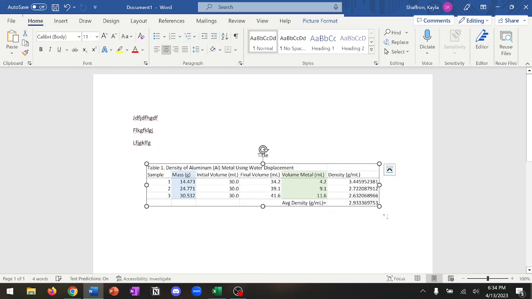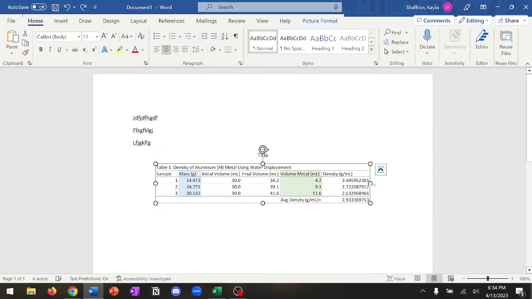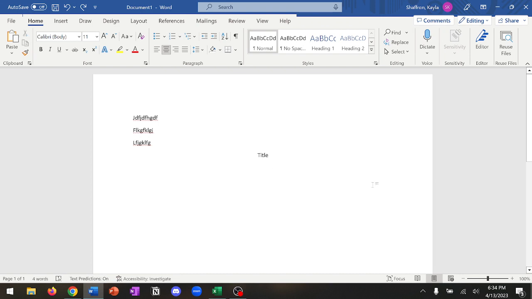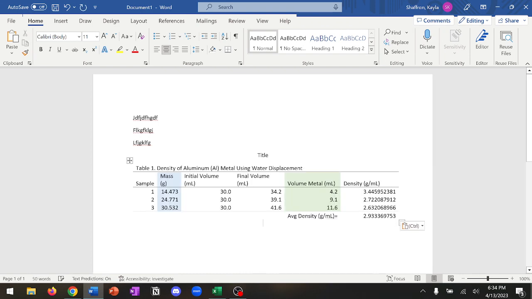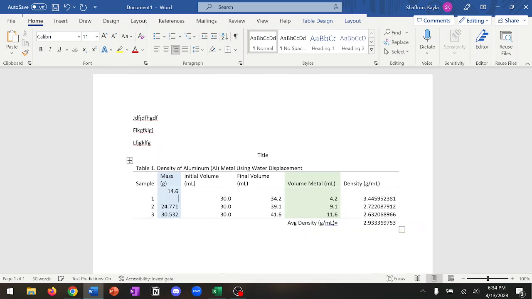But it's less editable. So in the future, if you ever need to change any of your data points, you can't do that. Because let me show you, if you Control V, if you put it in like this and you change this data, it actually works like Excel. So I don't know, 14.7. Let's do 14 point, I don't know, 6. Oops.